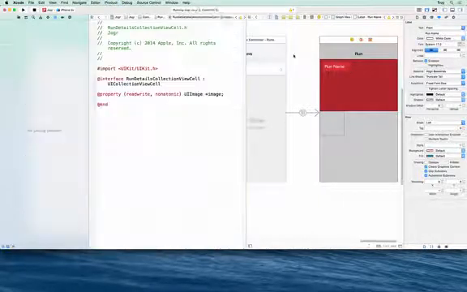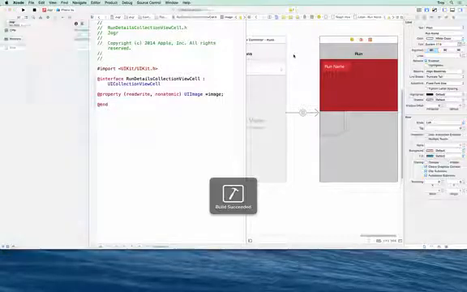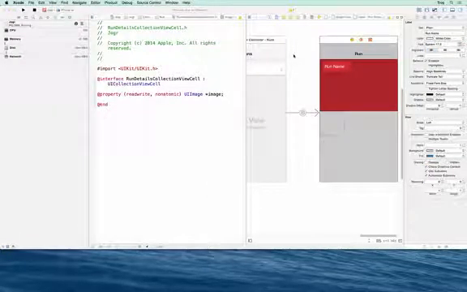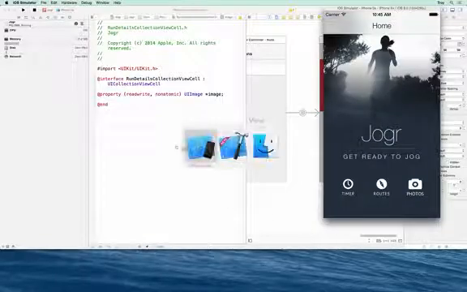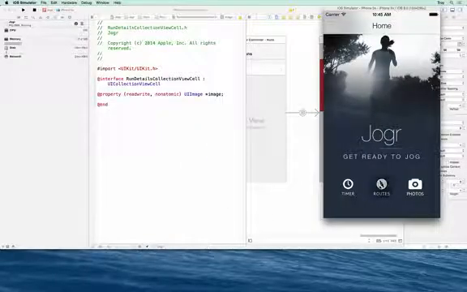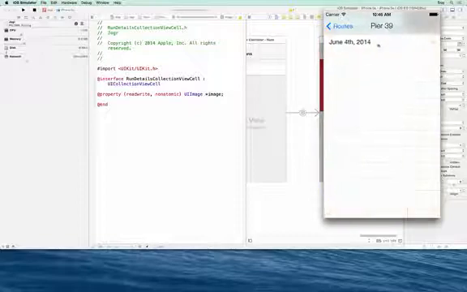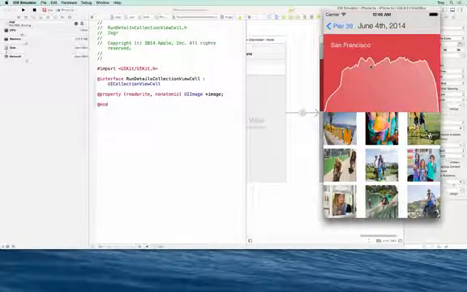If I had the time to show you guys, I would add a constraint that properly limited that label so it didn't go beyond the bounds of the screen, but I'm sure you can find an Interface Builder session, for example, this afternoon at 3:15, that will go into more detail about auto layout constraints. And then we have the full string of that label.